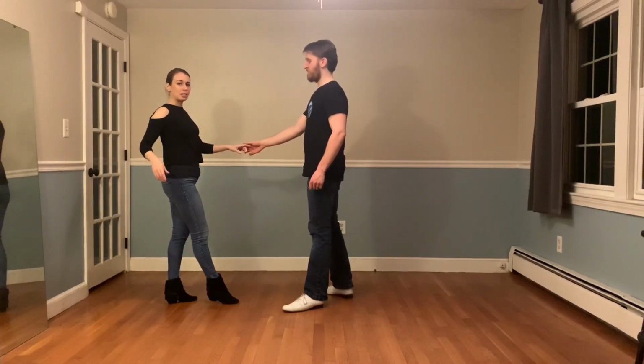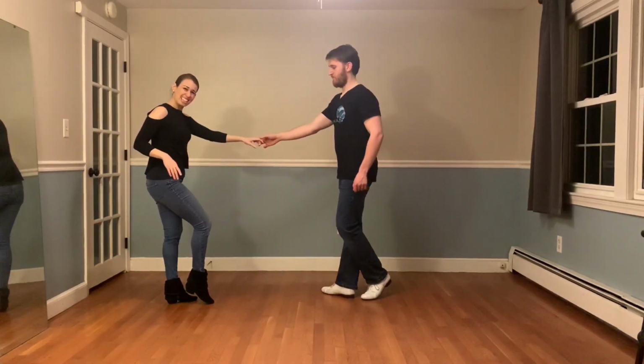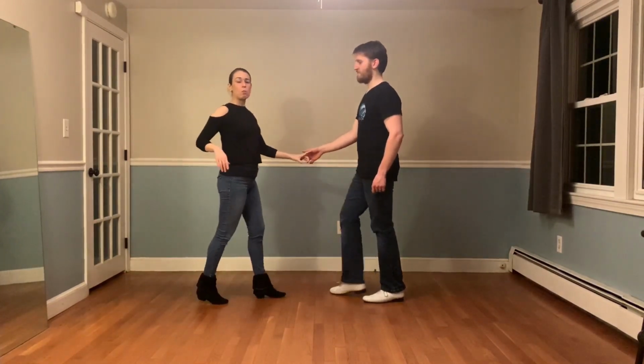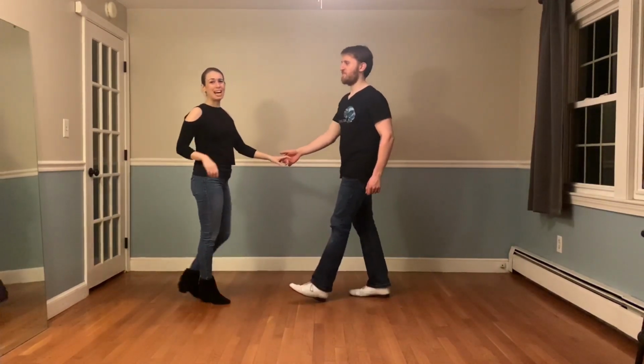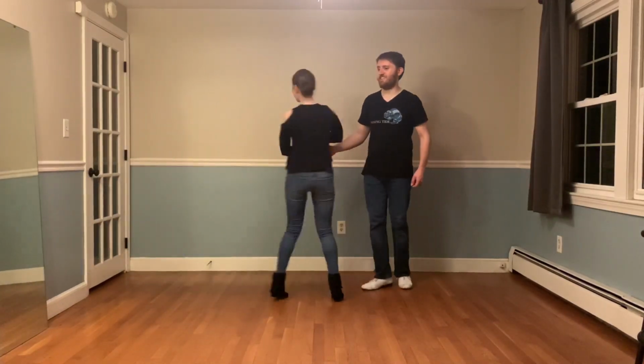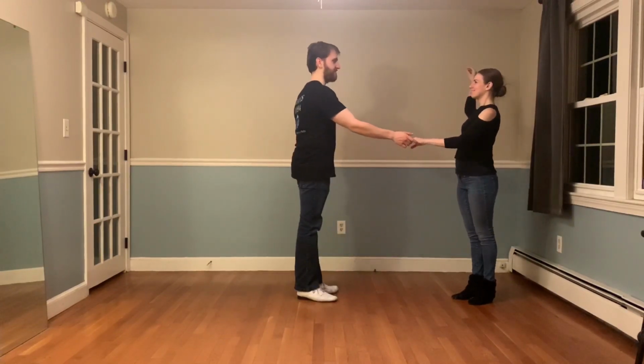And then as our leader leads us back out, we're simply going to make sure we get fully into that stretch now, and then collect our right foot, walk with our left. Now for the legato movement. 1, 2, 3, and 4, 5, and 6.